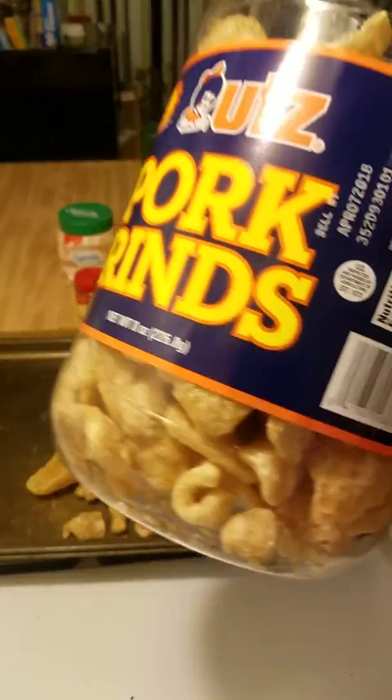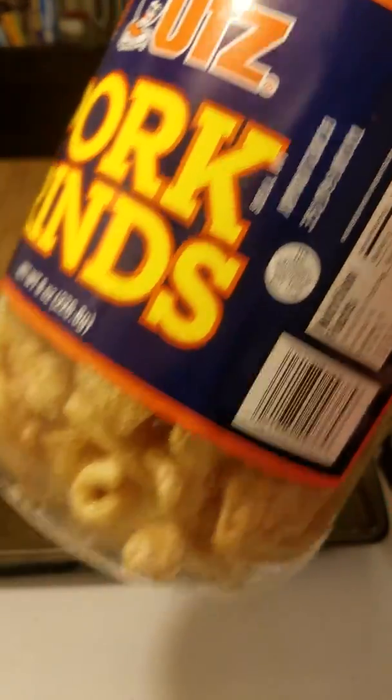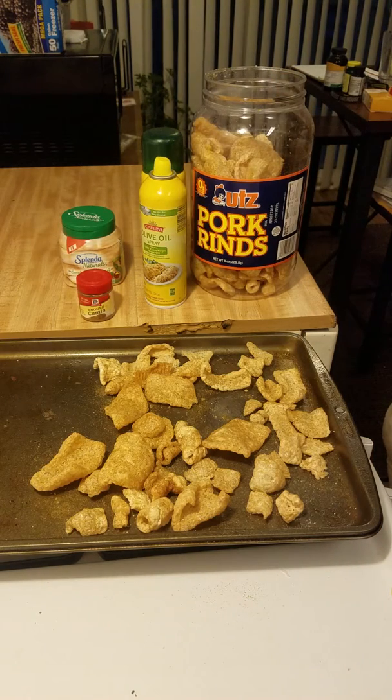I buy this brand called Oots. It only has pork rinds and salt — nothing else. Some of the pork rinds you find at the store have maltodextrin in them, and other things to preserve the overall shape, zest, and thickness of the pork rind. This company doesn't put all that stuff in there, and that's why I love it, because maltodextrin is one of the worst things for you and some people have really bad stomach issues with it.